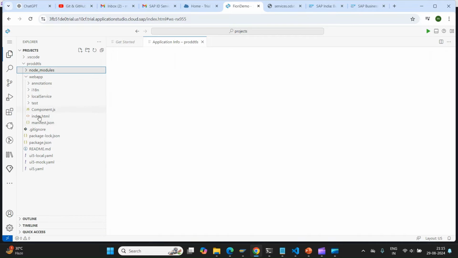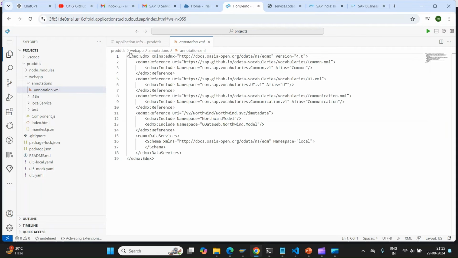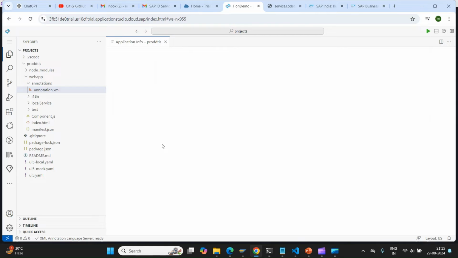The rest of the things are okay. This is a normal structure when we are working with a worklist application. Now this is the annotation file. This is okay. Now we are interested in running this application. You might be asking, you have not written a single line of code, then how come the application gets ready? So we will be directly clicking.